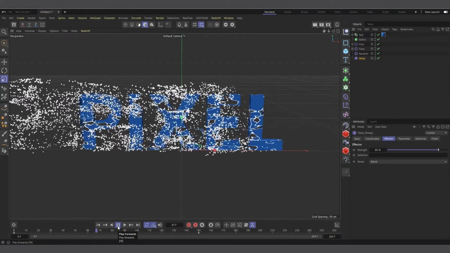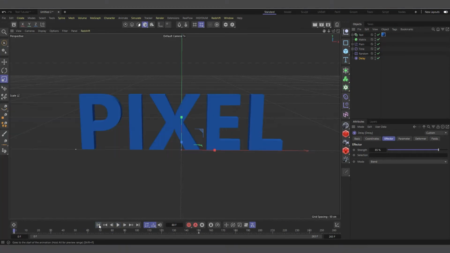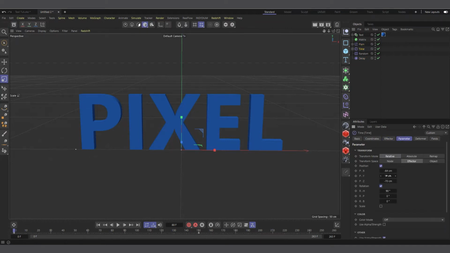From here, what's left is how you want your particles to move. If you want it to move a bit on the alpha, I can select the time effector, come to its parameters, and say I want it to go up a bit, and maybe reduce the rate at which it's going to the side. Let's see what happens if we hit play.